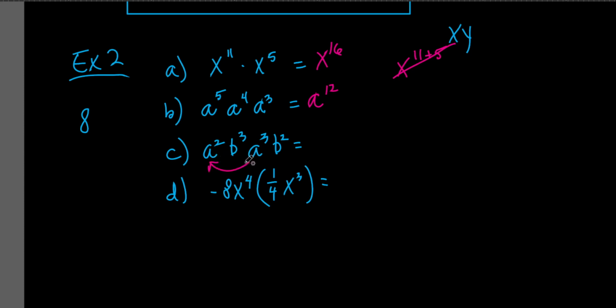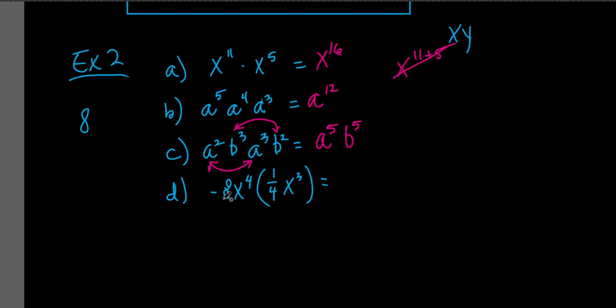Right. Okay, you know how to do it. Well, you got to say what you mean. So this is going to be a to the what? 5th. Right? So you can only multiply the ones with the same base together. And then this b and this b, you can multiply them together. So b cubed times b squared is b, again, to the 5th. That's how you write it. You can't just put one big thing to the 5th. Well, technically, you could put ab in parentheses to the 5th, but we'll talk about that another time.